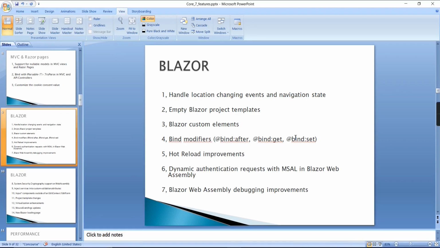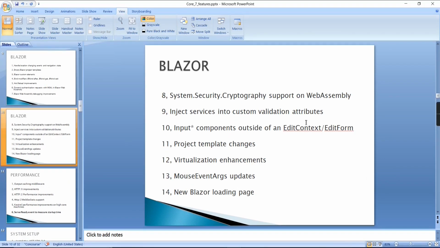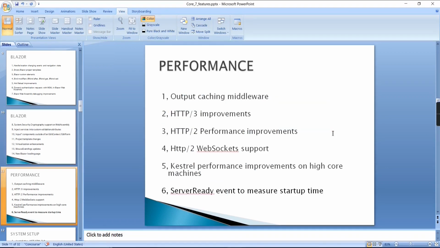And the next ones are Blazor custom elements, bind modifier, hot reload improvements, dynamic authentication requests with MSAL in Blazor WebAssembly, Blazor WebAssembly debugging improvements, System.Security.Cryptography support on WebAssembly, inject service into custom validation attributes, input components outside of an edit context and edit form, project template changes, virtualization enhancements, mouse event arguments updates, and a new Blazor loading page. These are the features.